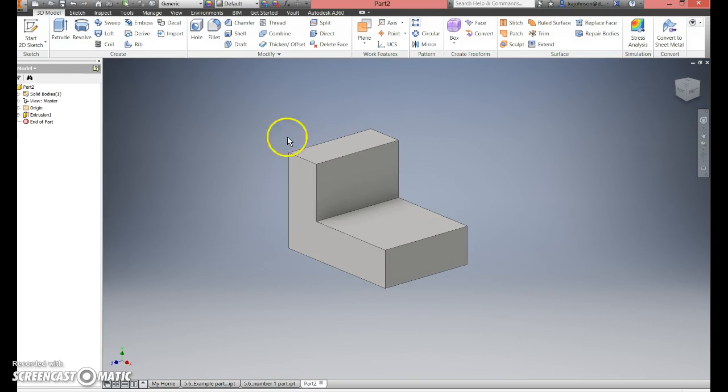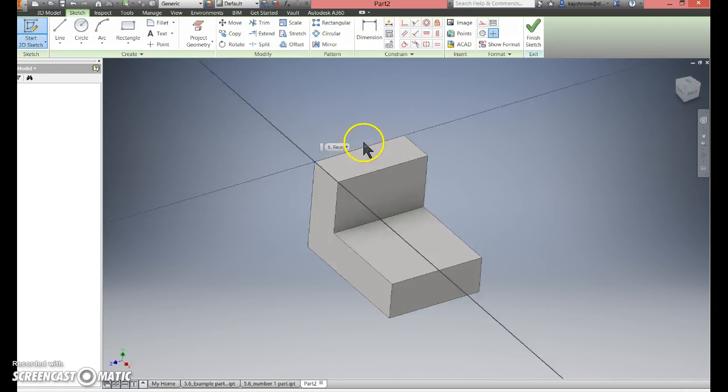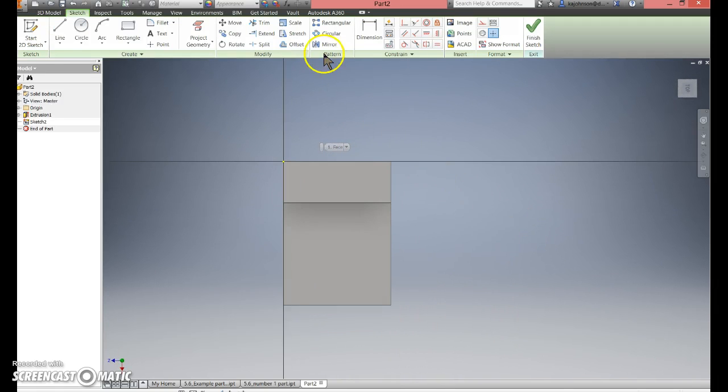Okay. Alright, so I'm going to start a new sketch. I'm going to start a sketch on this top surface because I'll do this top one first. And then I want to project geometry. I want to use the geometry that I've already constrained and told what the dimensions are. So you do project geometry of that rectangle. Okay. And then I'm going to use my rectangle tool to add the rectangle that I plan on subtracting out. And again, I'm just going to roughly put it in. I'm not sure where it is located. Hit escape to get out of that command.